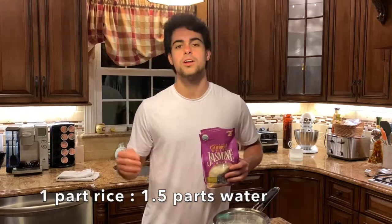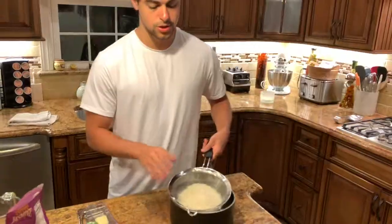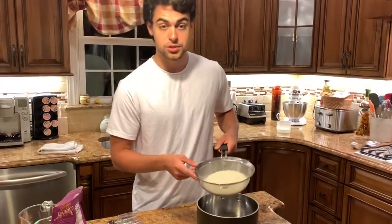And so we're gonna be using jasmine rice for this recipe, and the ratio for rice to water is 1 part rice to 1.5 parts water. So that's 2 cups of rice right here, and you notice I have it in this sort of strainer. Very important when you're making rice is to rinse the rice first.